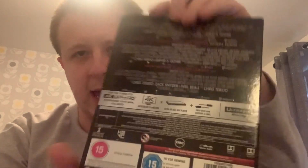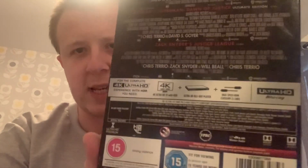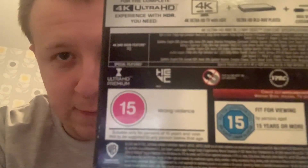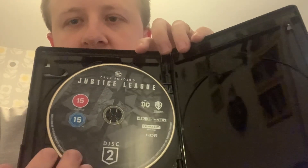Here's the cover with all the characters from the films, here's the side, and here's the back which tells you the runtime. There are actually four discs because Justice League is a two-part disc — it's a four-hour long movie. It's certificate 15. We open up the case with a slipcover, and inside we have Man of Steel on the black disc, Batman v Superman: Dawn of Justice — the Ultimate Edition, and Zack Snyder's Justice League disc one and disc two.